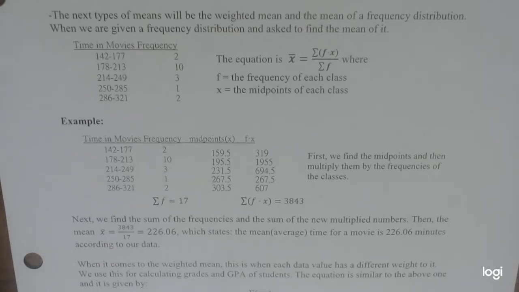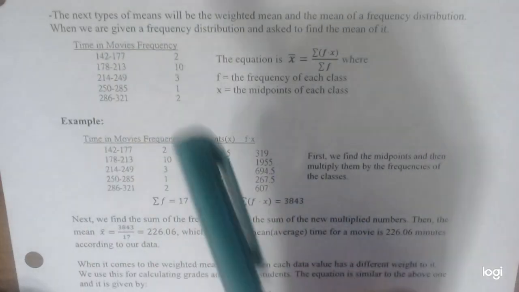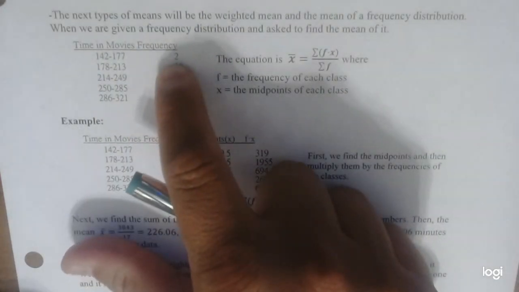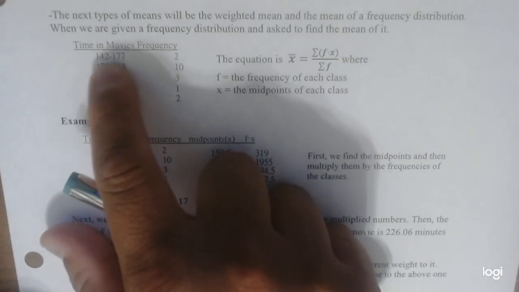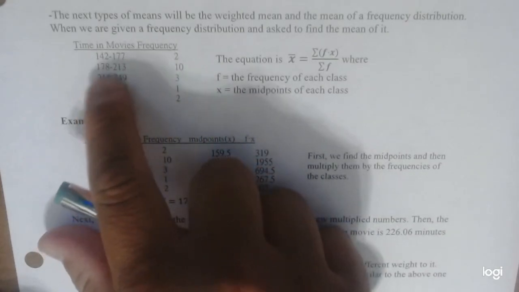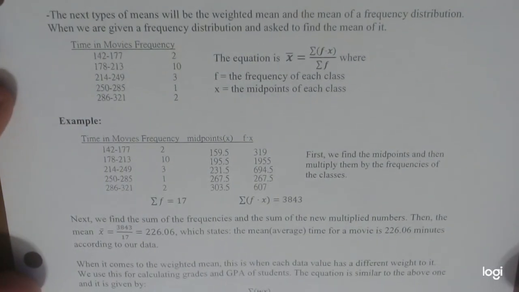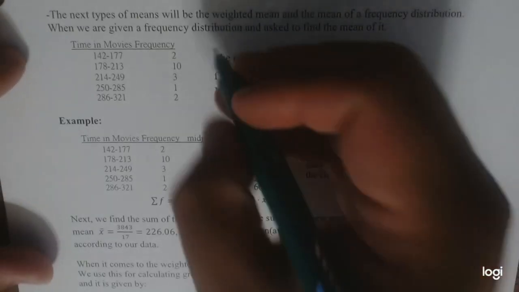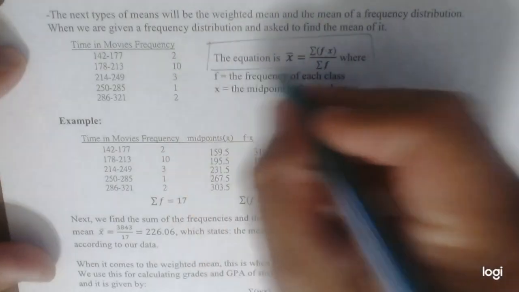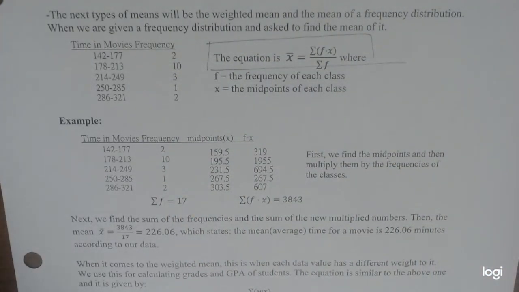So the question now becomes, how do you find the mean of just this? Because notice, a frequency of 2 only means you have 2 data values within there, and 10 means you have 10 data values, but you don't know the exact numbers. So you can't just add up all the numbers and divide by how many you have, because what are the numbers themselves? So we have that dilemma. When it comes to finding the mean of a frequency distribution, it's going to be a little different, and how that is different goes based on this first equation. So this is what we have to do.